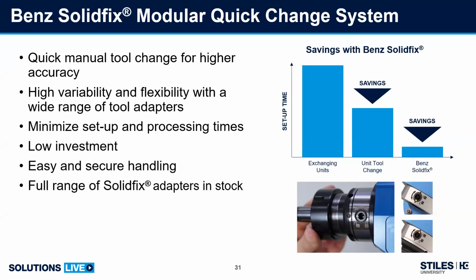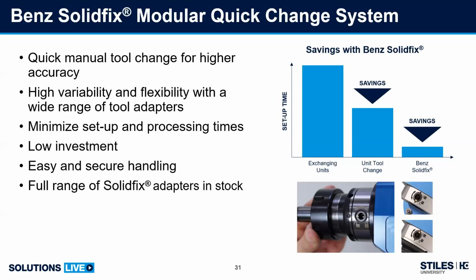And then jumping over, you can see the savings, that setup time on the side, and exchanging units. So what we mean by that is actually going back to your tool changer, picking up a different aggregate and moving along that way. Tool change would be an additional savings. So I might not necessarily need to change out an aggregate entirely, but I want to change the tool on that aggregate. Reduces some of your time, but obviously you still have setup time involved. And that's where the Solidfix comes in.